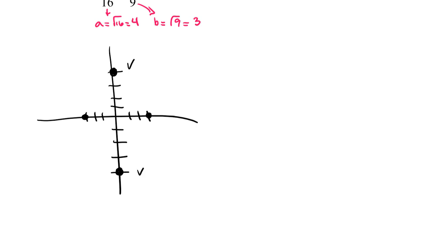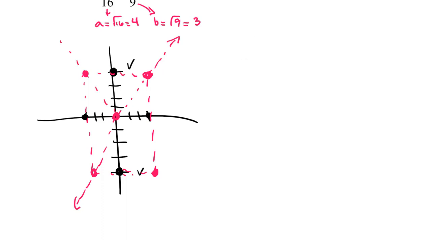So we will now draw our little box around our shape, to come up with where the corners of the box are going to be, to help me figure out what the asymptote equations are going to be. From the center, I'm going to count up 4 and over 3, so that's going to give me the top right corner. Then I would do the same thing going down to the left, and then I start in the opposite corner, so we've got our two little asymptotes drawn there.